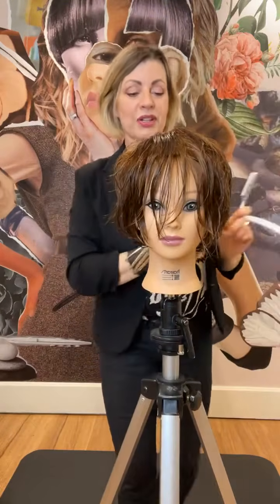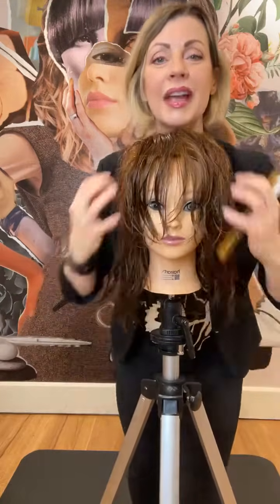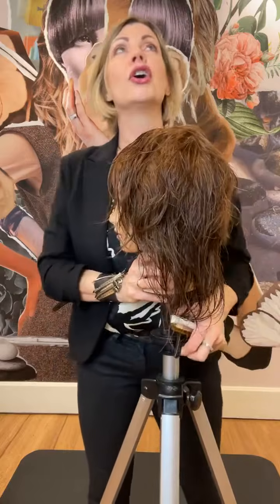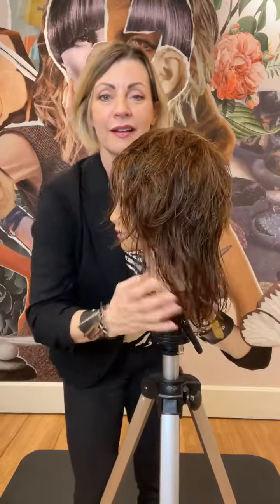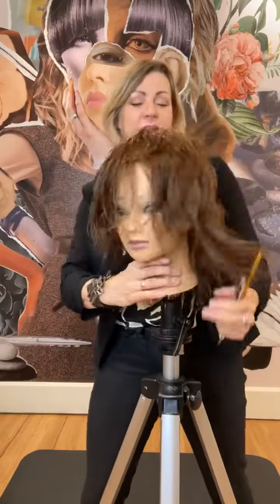There's that length coming forward. Okay, now we're going to take out the back and see what we've created here. I always love this diagonal forward type of shag because it feels a little bit different. To me, it feels a little bit fresher right now. What would I call this haircut? Let's call it the reverse butterfly. It's the moth haircut. No, it's the caterpillar haircut. Yeah, caterpillar, reverse butterfly. So you can see we've got a nice shorter feeling through the back, and it's getting longer through that front area. So I'm kind of digging that actually.